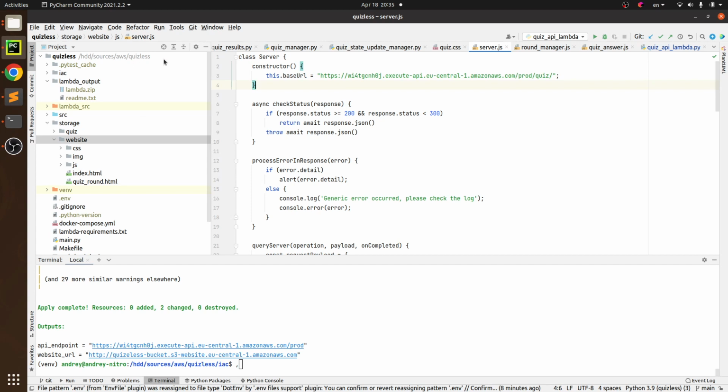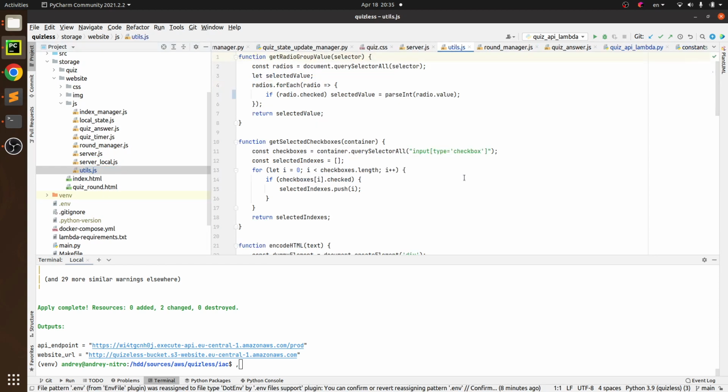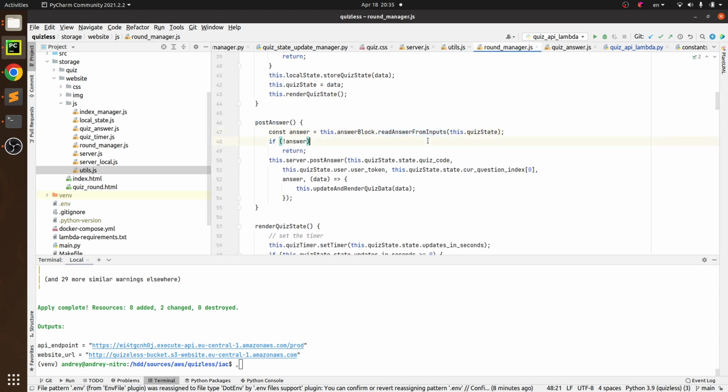And let me go back to the JavaScript file that I used to obtain the values. This is the JavaScript file. And probably I don't need this parse int everywhere, only when I post in the answer. So this is somewhere here, post answer. And this might be an array of integers or might be an array of strings.